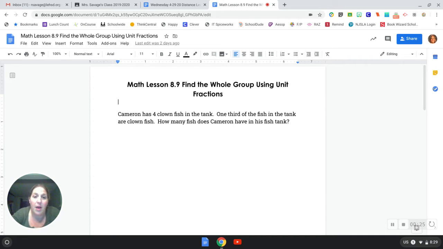So I have my own little sheet here that I made up. It's a Google Doc, and it's actually the questions from the math pages, but I don't like how they set them up. In the book, it has like all those charts and things where you have to answer all the questions, and I think that gets confusing. So I figured we would do it this way, and we would get to the answers also.